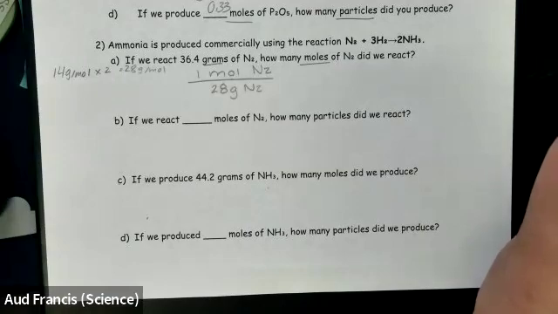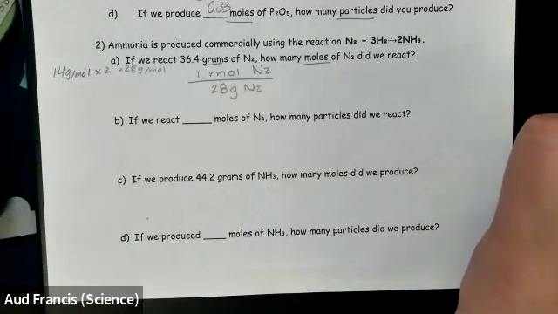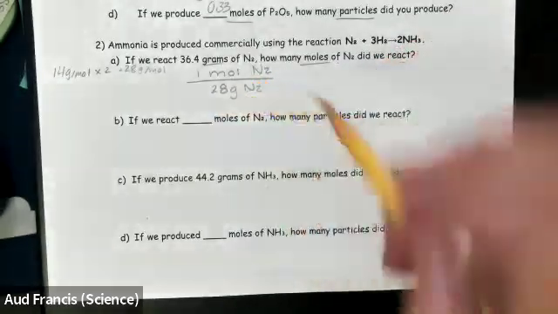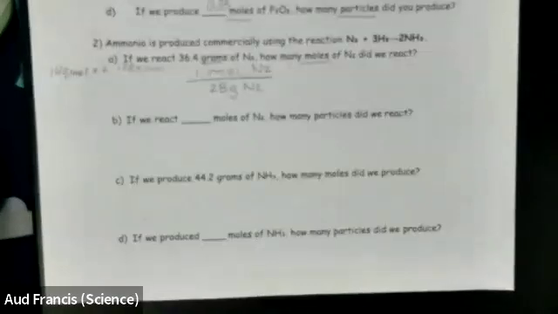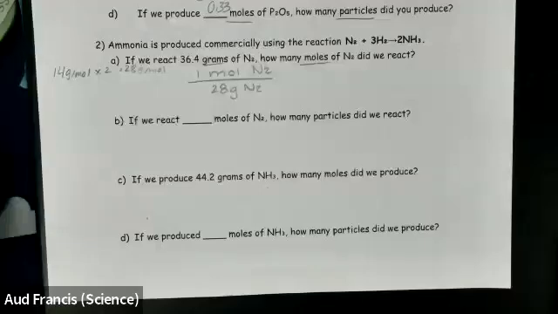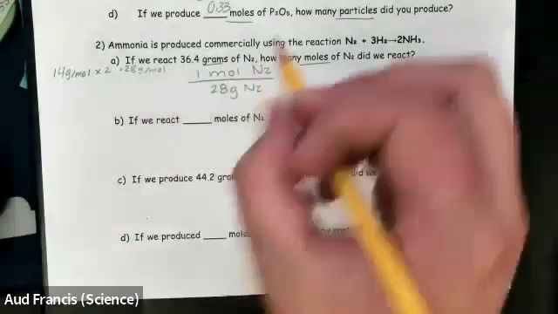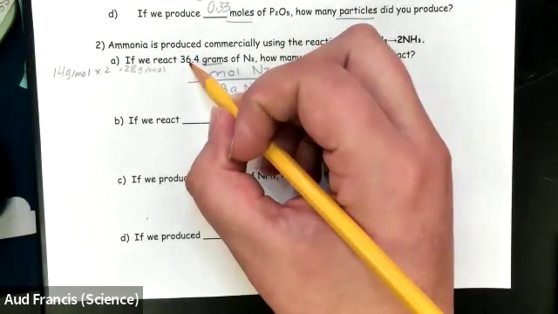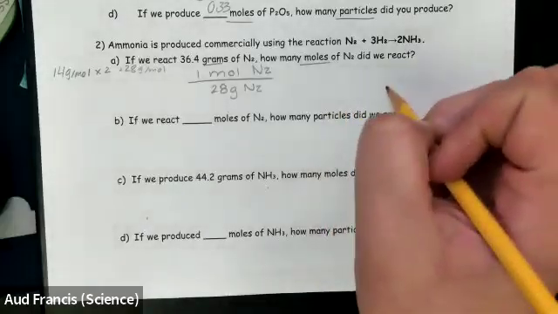In the last 2 examples we did, we ended up with moles that were only fractions of moles. In this instance, you're probably going to get a number of moles greater than 1, because this number in the question is greater than the molar mass. It seems like kind of a silly thing to check. Overall, students tend to be pretty confident when it comes to this kind of number sense. But if you're struggling with predicting whether it should be greater than or less than 1, that's something we can talk about. So in this instance, because it's 28 grams in a mole, and I have more than 28 grams, I'm expecting to get a number greater than 1 as my answer.